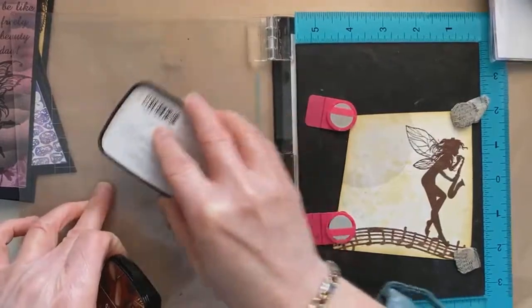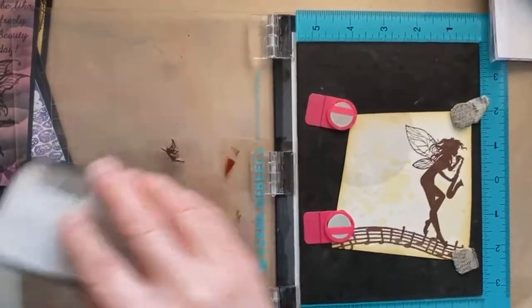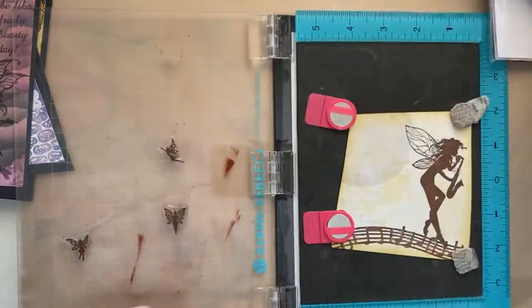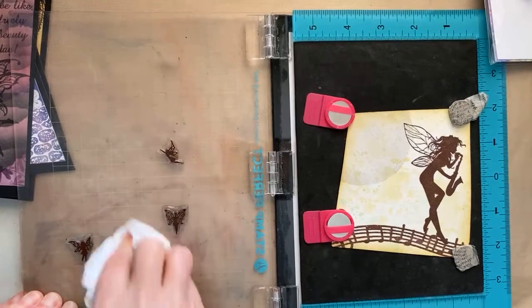How are we doing for time? Oh, 50 minutes. Not too bad, I suppose. I think there might be 4 pages to do. So I don't think we've done too badly.